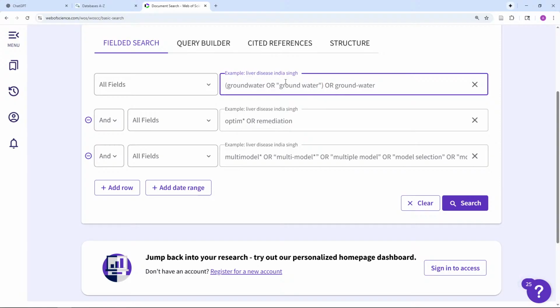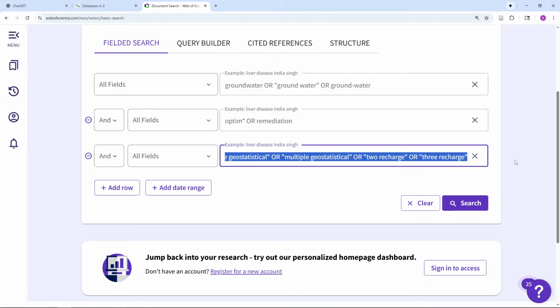The quote mark means find the exact word, exactly as it's written. The parentheses mean it will search this one or this one or this one. But since you're using or, it really doesn't matter. Here I'm putting this multi-model, all these keywords that we discussed before.